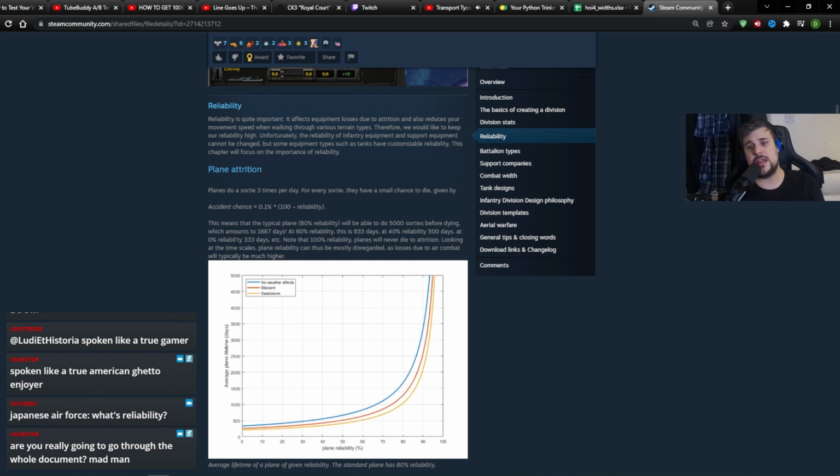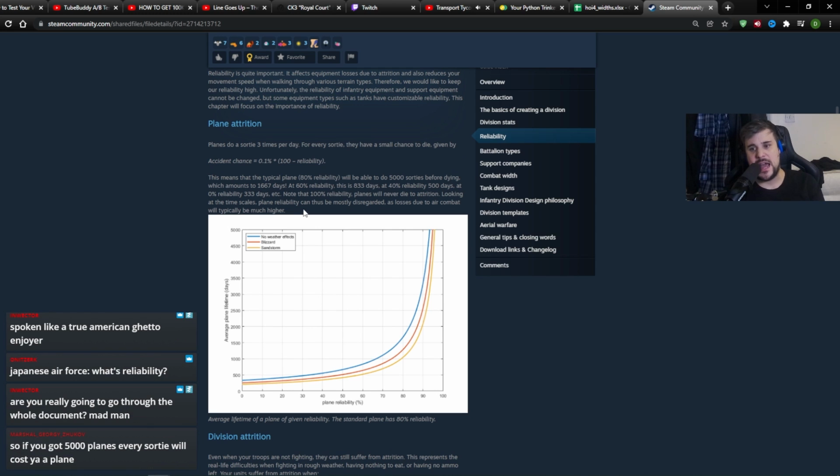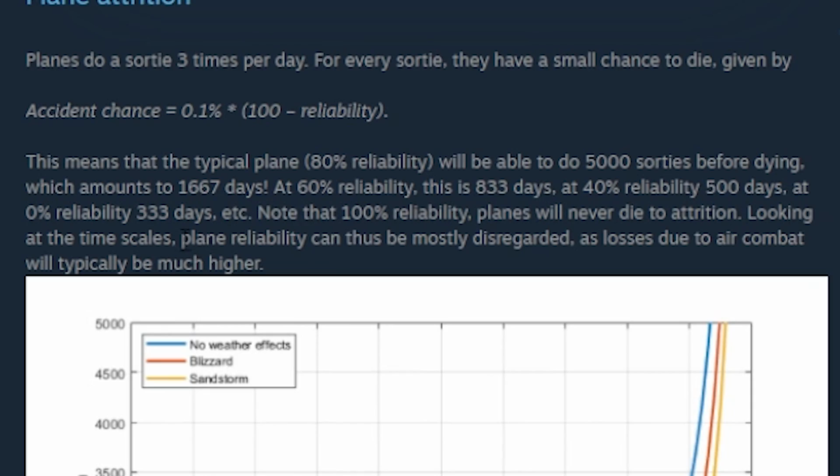Never. Looking at the timescales, plane reliability can thus be mostly disregarded, as losses due to air combat are typically much higher. Did you read that correctly? I'll read it again. Maybe you didn't hear it. Looking at the scales, plane reliability can thus be mostly disregarded.